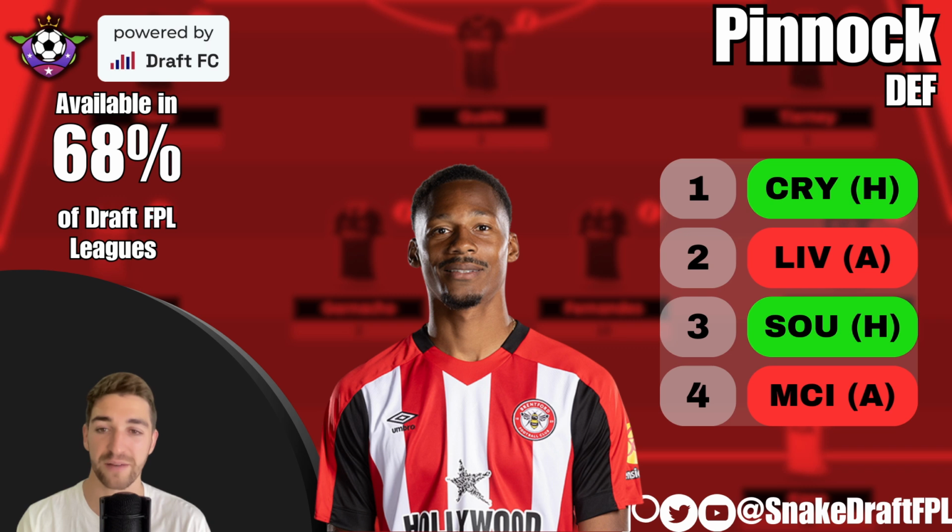So I think Pinnock is definitely the one to go for. Ayer is almost certainly going to start at left back as well, so he's not a bad pick. Even Rorslev at right back I think will probably start as well, but Pinnock is definitely the most nailed on.